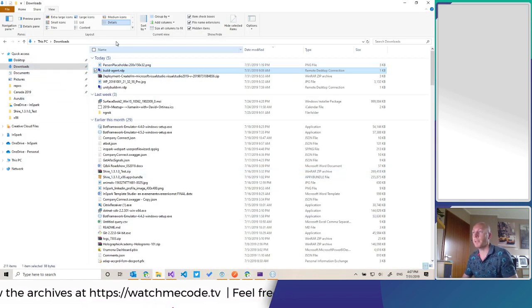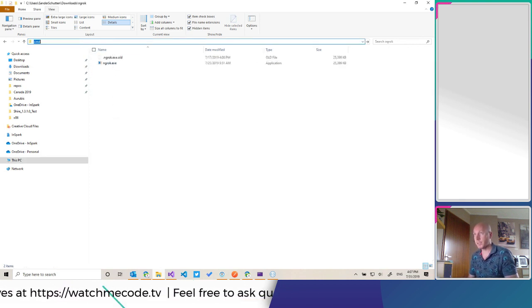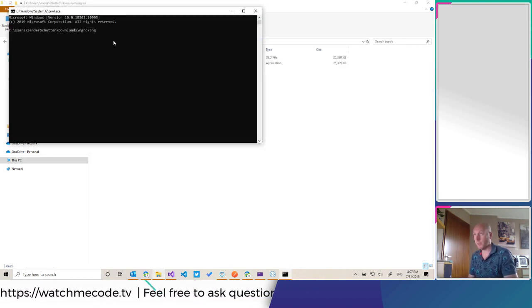I have that in my downloads here, so let's fire up ngrok. I do ngrok and set up an HTTP tunnel to port 3979. That's the port where my API is currently running.